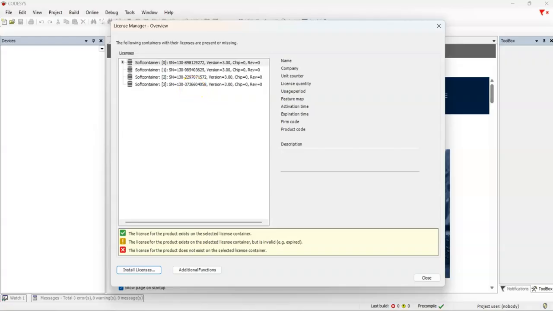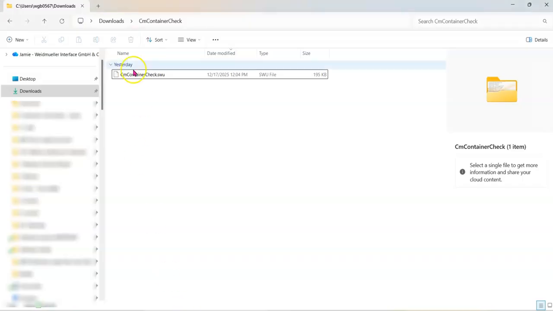So let me show you what that contains. Here it is, CM container check SWU. Okay, and I've got it in my downloads folder. So you need to download it from Dropbox, put it somewhere on your PC.